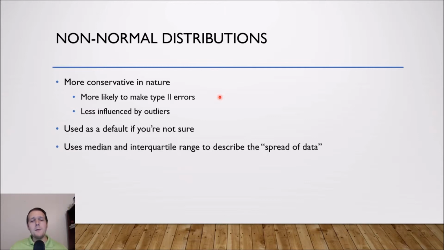Okay. Remember that when you're using a normally distributed set of data, typically you're going to talk about means and standard deviations. When you're using non-normally distributed sets of data, or you're using, say, something like an ordinal variable, you're more likely to use medians and interquartile ranges, and that's a better way to describe the spread of data than using a mean and standard deviations, as you would with a normally distributed data set.